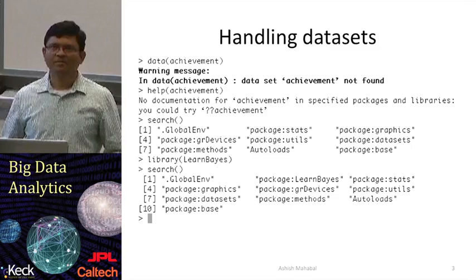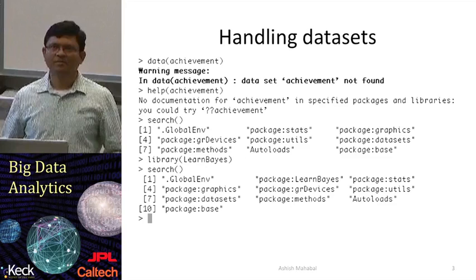And of course, if you try to do that, and if you have not loaded the package in which it is, you are going to be told that it doesn't know where achievement data is. And then if you say help achievement, of course, that still won't tell you much about it because, again, the package is not loaded. Now, in this case, if you know that the data set comes from the package called learnbayes, you can quickly check whether that package has been loaded by giving the search command, as you can see here. And the output of search tells you immediately that it is, in fact, not loaded.